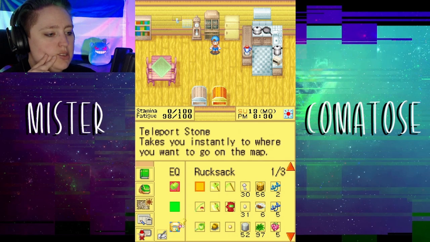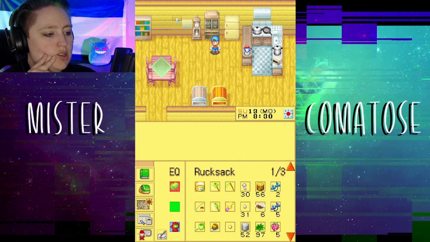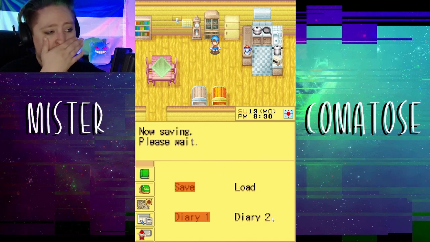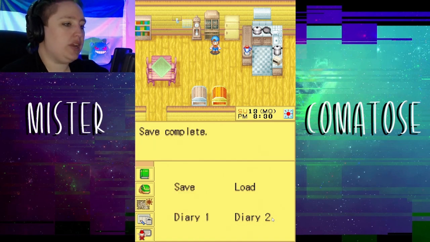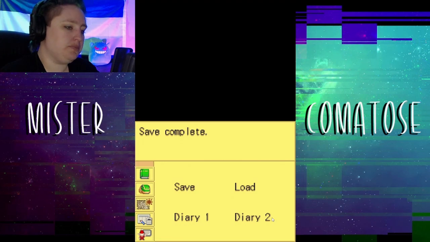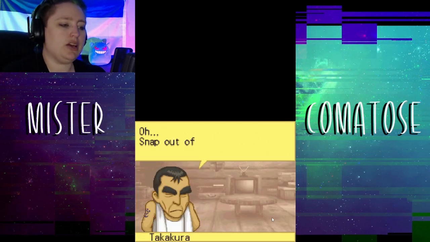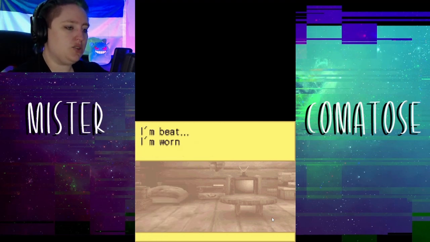Alright, quick pause. I'm also glad that I finally tried out the brush on making me pass out, because then at least I'm fully ready for the day when I do. Alright, here we go. Takakura is gonna bust into my house because he doesn't believe in me just sleeping on the floor. Listen, I don't have a couch or I'd pass out on the couch like I do in my own house.